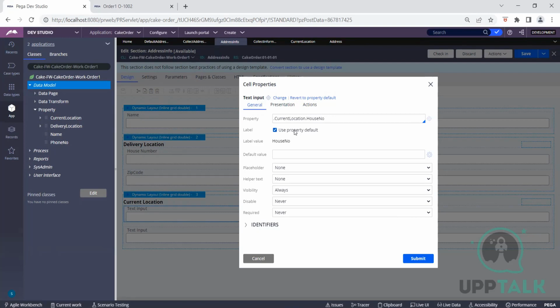I need to display like that. In this section, on the top you have to get current location, below you have to get delivery location. In between those two layouts, I need a checkbox, and the label for the checkbox is same as current location.